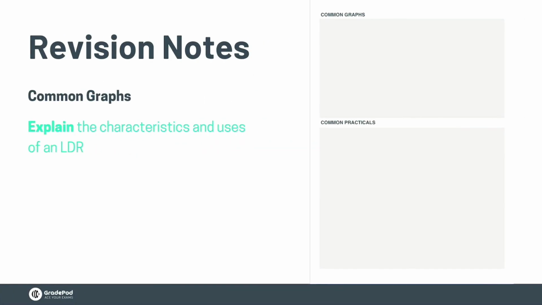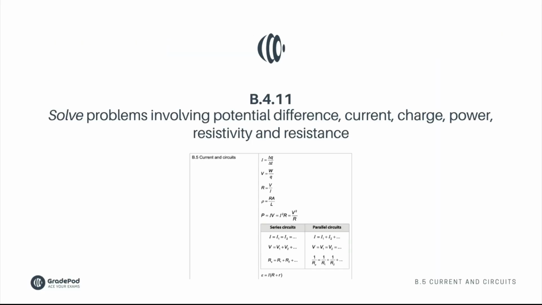When it comes to the revision notes, it's going to be very similar to our thermistor. We're going to pop resistance up here. Light. You don't need to know the units of light, but it is lux. Our inversely proportional graph. Let's remind ourselves that's an LDR, and then let's put some uses. So digital camera and security light, just to remind ourselves. We are done.